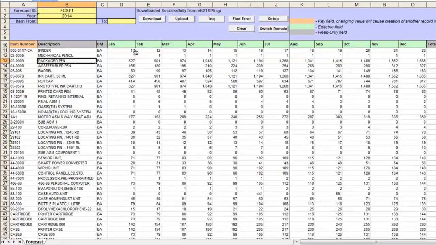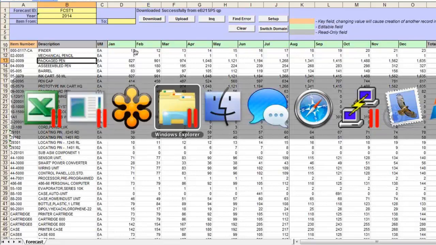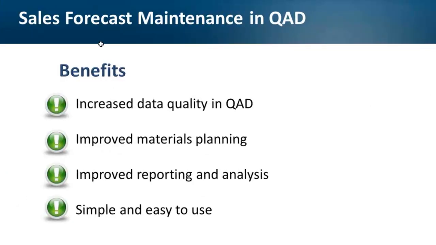You can store these loader templates on your computer or open them from the network drive. And or even a cloud. Excel interface of the loaders gives you a lot of flexibility when it comes to reviewing and analyzing information you work with.